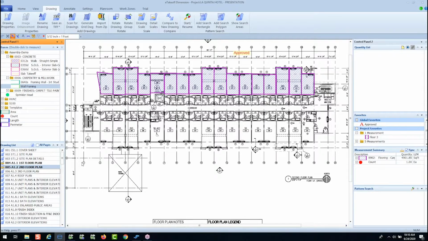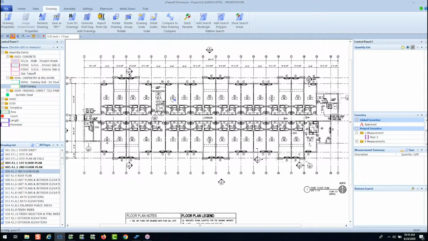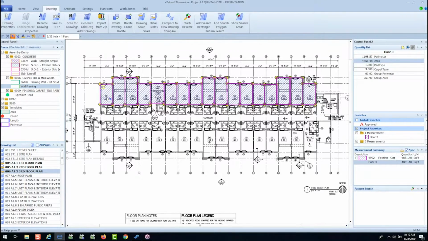I'm going to go to the 3rd floor. Now, if you do a repetitive takeoff, we want to give you the capability rather than have to take that off every time. Just go ahead and place this out on the page right there. You can, of course, perfect it and get it in exactly right there. The thing is with this is for every one of these takeoffs that you do here, we can make changes to those. So each one of those is a separate takeoff that we can make changes to.